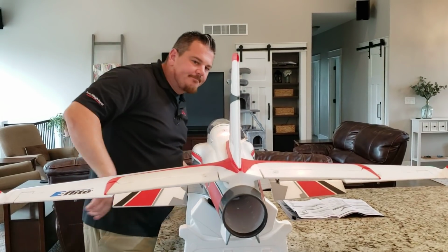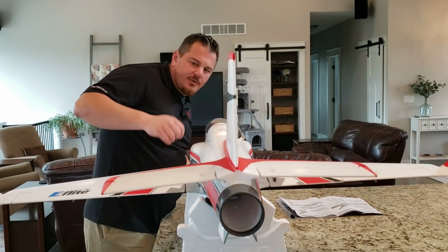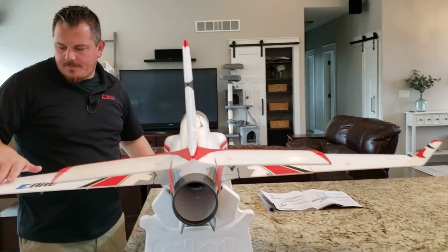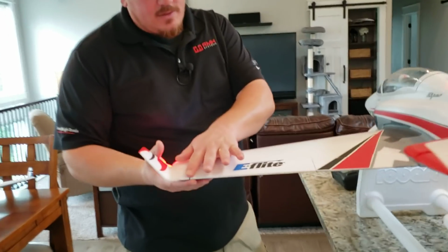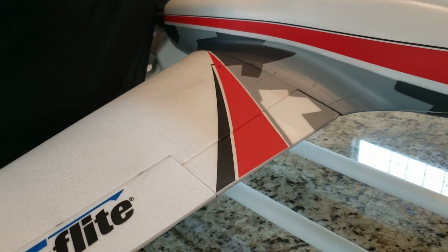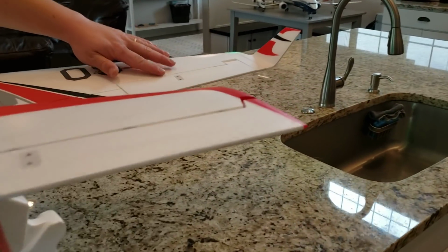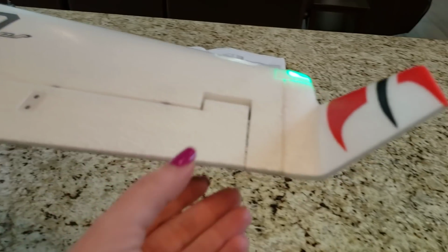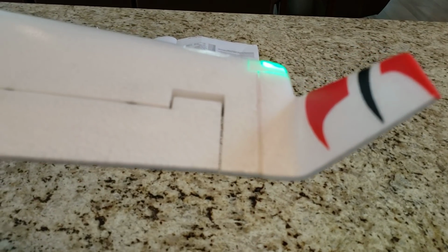Can't see it. Looks like my elevators are fairly close. Look at my control surfaces here. Feels like this one's close. This one's pretty good. The flap is good. This flap is good. That one seems like there's a disparity here, but it feels good over there. So I think we're good enough.